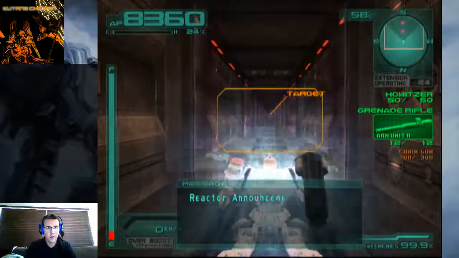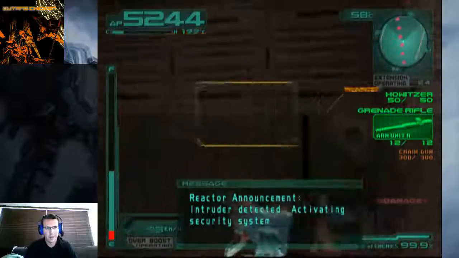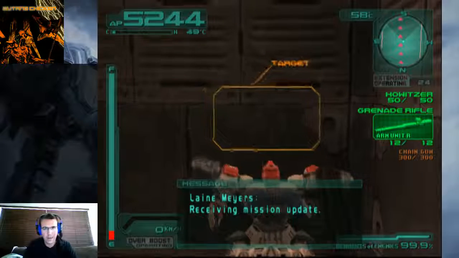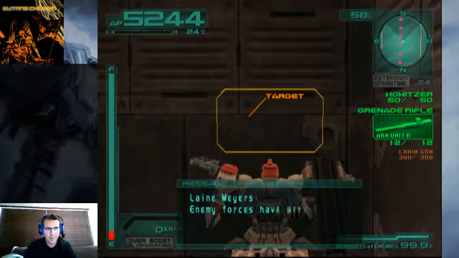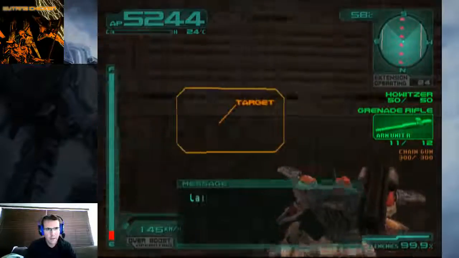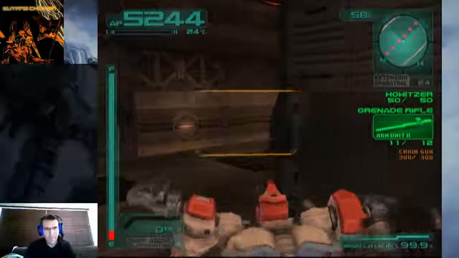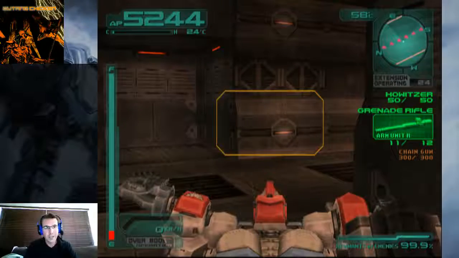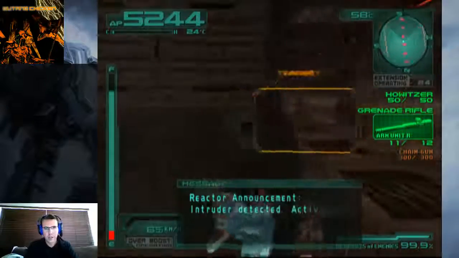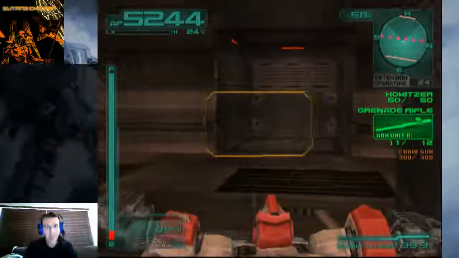Here we go. Ah, crap. Man, I'm just getting too greedy with that. The problem is that if you're not careful, the enemy has already reached the reactor's core if you take too long. There's no time to waste. Anyways, if you take too long, the mission fails anyways. So you're timed in this hallway. And I messed up. Great. This is so annoying, you guys. Seriously, I'm like right back where I was the other day.